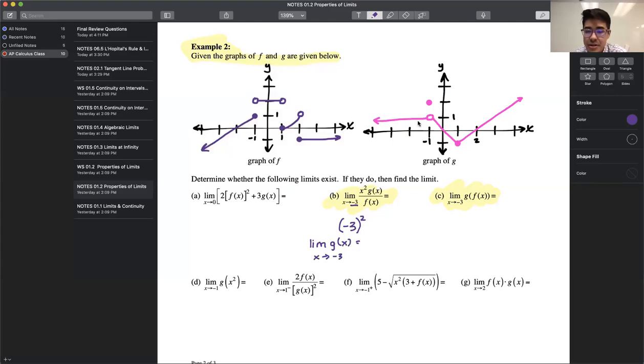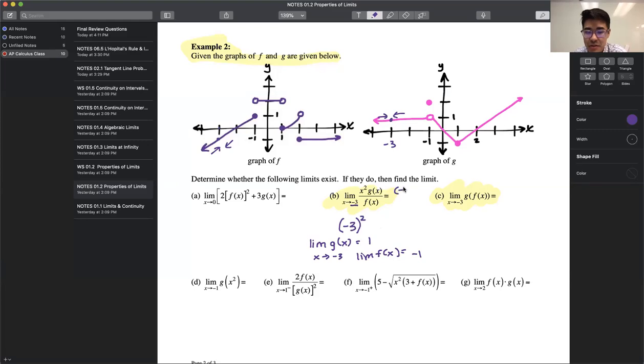Let's see, so here's g, and then here's where x is -3. This one's nice, right? There's not a discontinuity. They both approach the same value here. So the limit of g is equal to 1. And let's do the limit of f of x, and let's figure out what that is. The limit of f of x as x approaches -3. That one is here. That's nice. They approach -1.